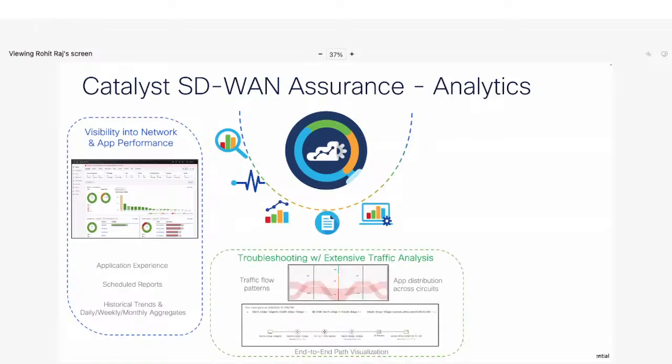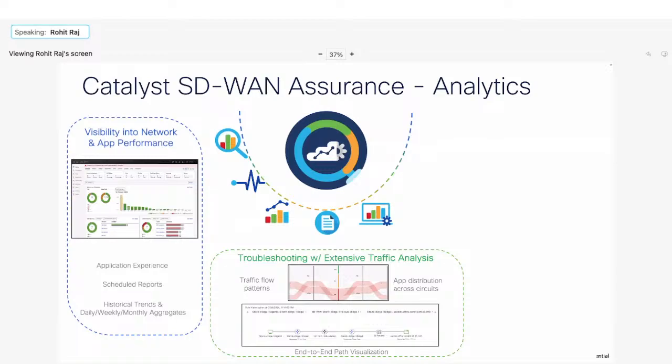The second pillar is about how we can perform troubleshooting with more extensive analysis. And this is where we'll be looking at some of the wizards later in this session as well. Here you could see between two SD-WAN sites how the traffic is going through, like which path, which tunnel it is using, and how much bandwidth it is consuming across each of them, right?